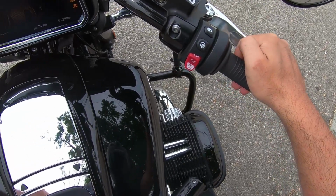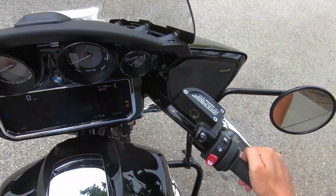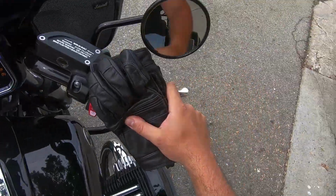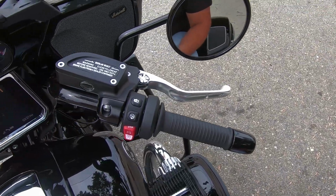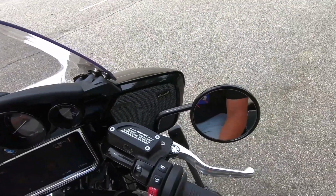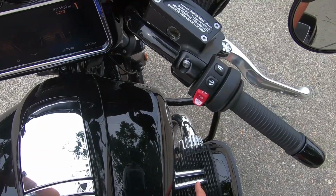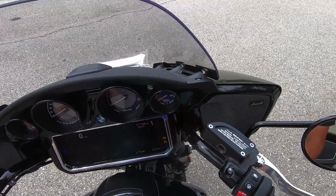They have a presence to them, and this is all you get for your leg room. If you're kind of crafty and you decide that you want to rest your legs on these factory crash bars, I also had these powder coated and installed after the purchase. I've done a couple of things to the bike, nothing significant, but this was one of them. You got to be careful with the fraying of jeans or pants, because again, not sure if it's visible in the camera, but you can see there's a nice burn mark on my headers.